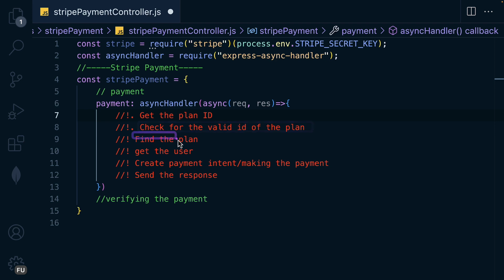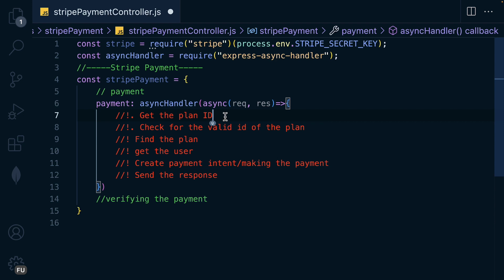Then we are going to find the plan so that we can get the price to pay. And this one is the user who is making the payment so that we can update his or her account. Then we create the payment intent, and this is where the actual payment will be sent to Stripe for processing. And here we send the response.